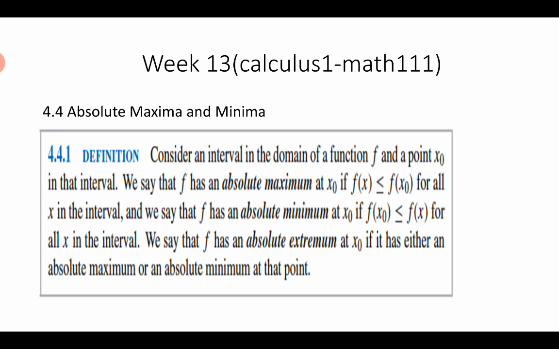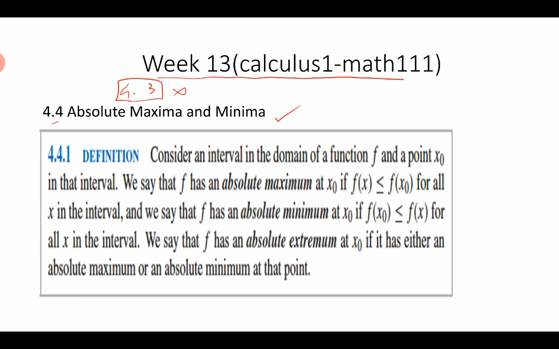In this video, we will discuss chapter 4.4 Absolute Maxima and Minima from Calculus 1, Math 111 for week 13. Actually, week 13 has two different topics, 4.3 and 4.4. Refer to your syllabus for the final exam. We have not included 4.3 for the final exam, so ignore that one. Absolute maxima and minima is the only video for this week.